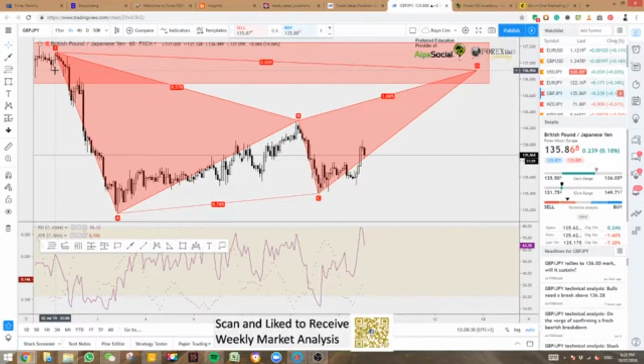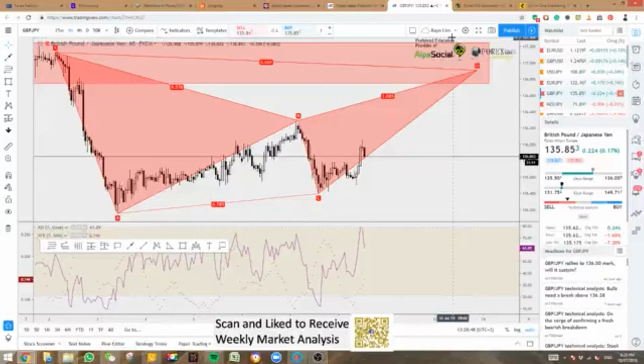Over here, the high price is 13714. That's X. Completing, looking for a trend trading opportunity at 13690 within the sell zone. Stop loss will be above the sell zone. So that's all I have for pound.